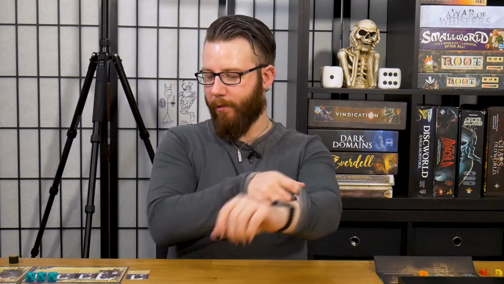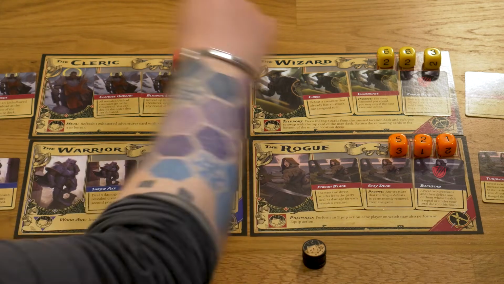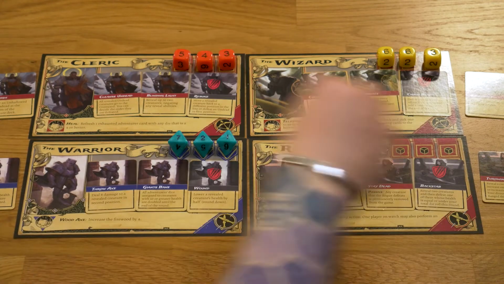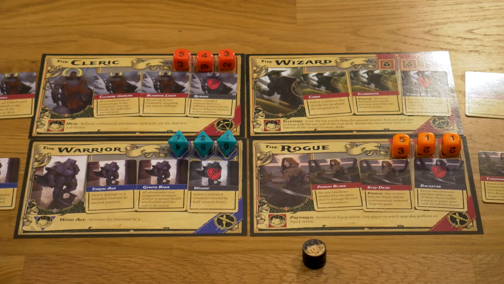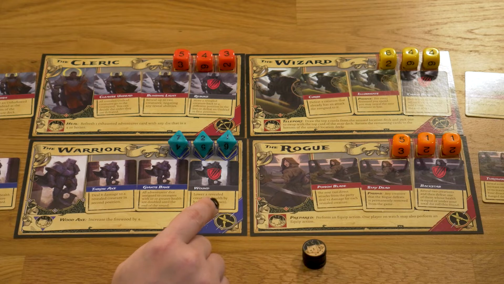Okay, let's get into it. It's day 1, so we are going to start by rolling up some dice for each of our characters. As part of setup, we deal 3 random abilities to each of our heroes. One of them starts the game exhausted, so I don't have access to that ability until that hero's been to camp and rested or healed to get that ability back.